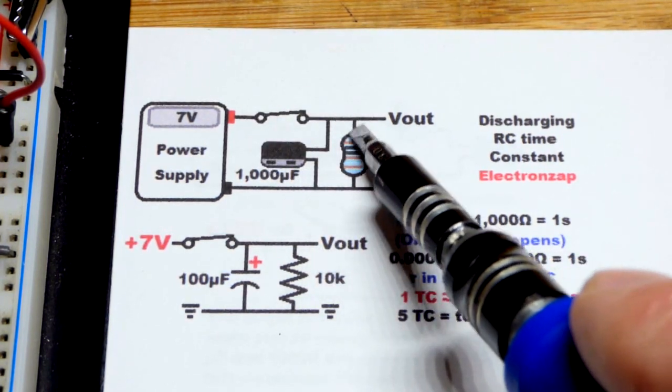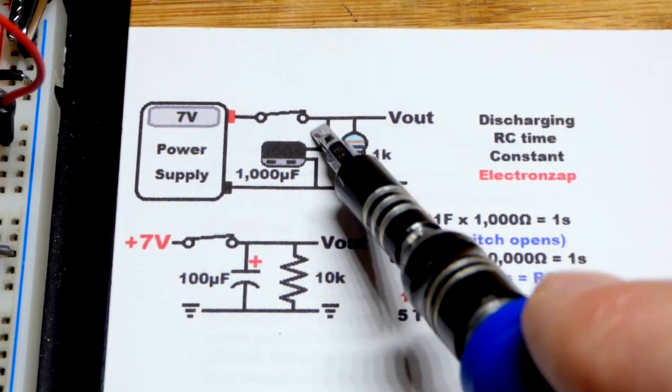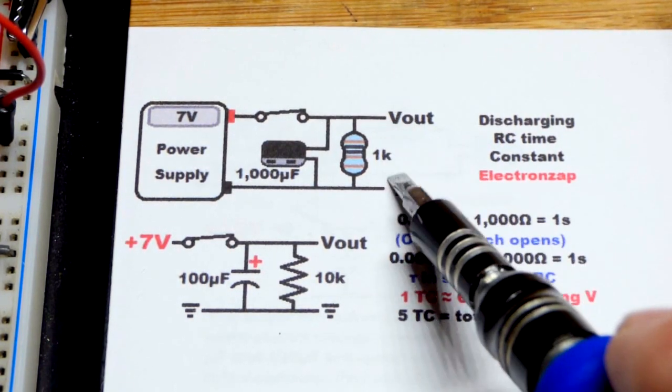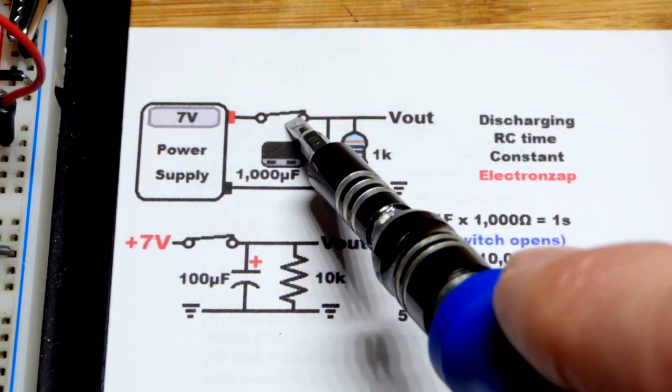But in any case, while we have a closed circuit, current will keep flowing through the resistor, the capacitor will stay charged to the supply voltage and we're going to use an oscilloscope to take a measurement. We're going to see that voltage hold steady.